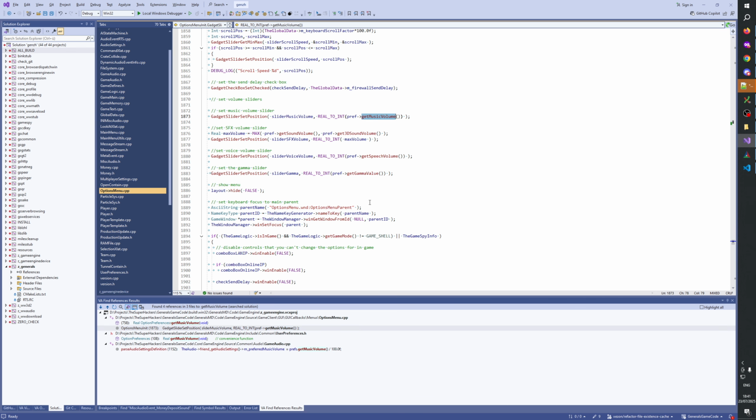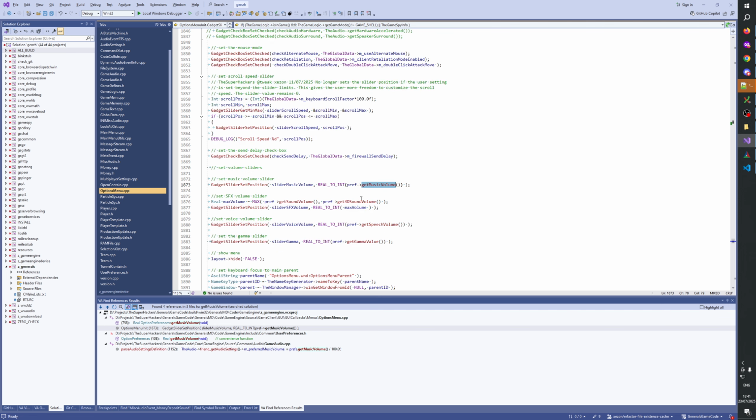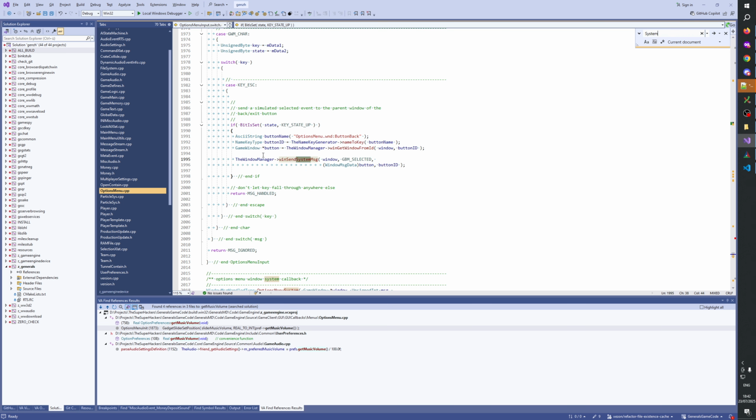Maybe, maybe not. So does this options menu set the system font? Doesn't. Oof.